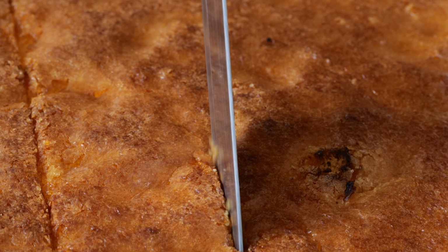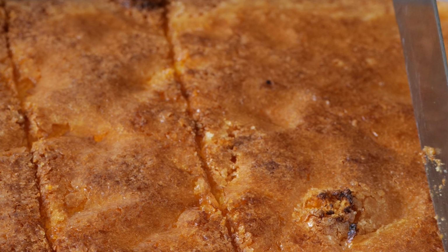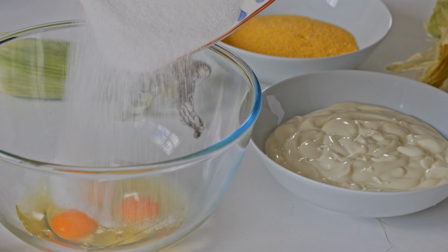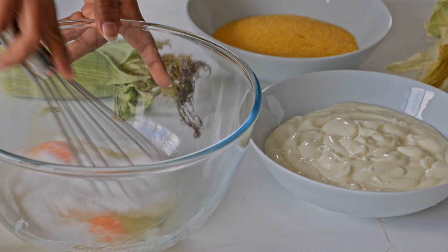Today we are going to make a very simple cornbread recipe. As usual, you can get ready with these ingredients. The steps for this cornbread recipe are super simple.